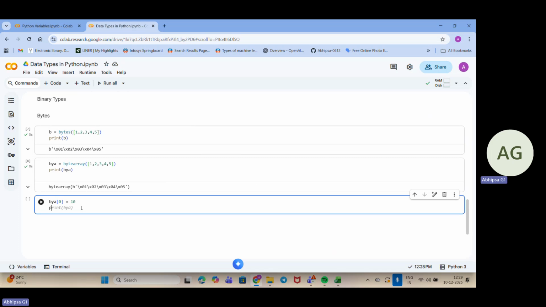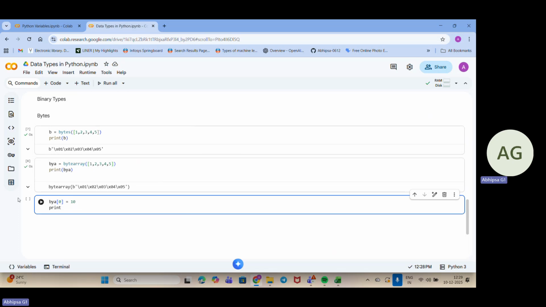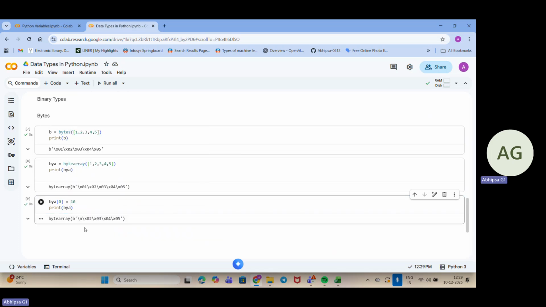And now I want to print VY, right? So let's just print it. So see here we have got the value accordingly. This has changed to n, right? So I guess you people are understanding how it is taking accordingly. The same thing when I am doing it for the zeroth index, it is taking it accordingly.